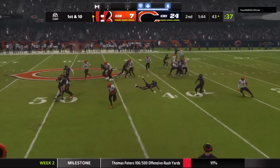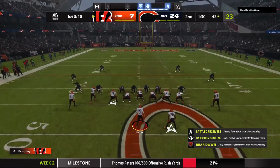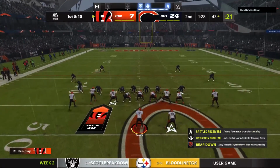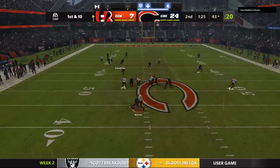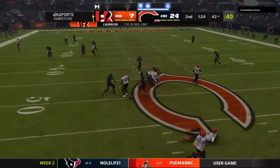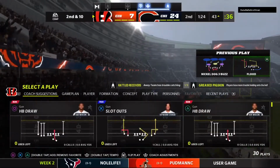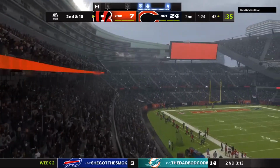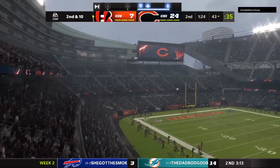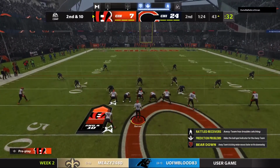Exactly what they needed right there, because they needed to use the ground game to take some pressure off, because the quarterback's been struggling a little bit. Back-to-back good plays have him on the move on 1st down. And he takes a shot on the release as this will be incomplete. T. Higgins is the intended target, but it'll be 2nd down. They've given up a few 1st downs on this drive, but getting the incompletion there, that should give them something to build on and maybe turn the tide.